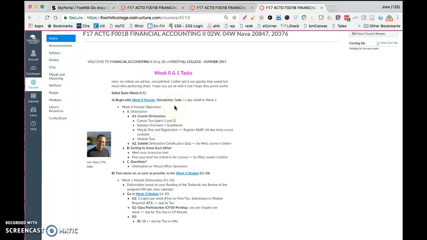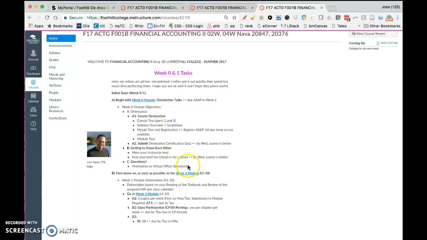Now, all of the assignments for each set of tasks are packaged in modules, and as you can see here, there's a link to Module 0, or Module Week 0, and then below here there's a link to Module Week 1, so you can go to any of those at any time and then complete those tasks under each of those modules.